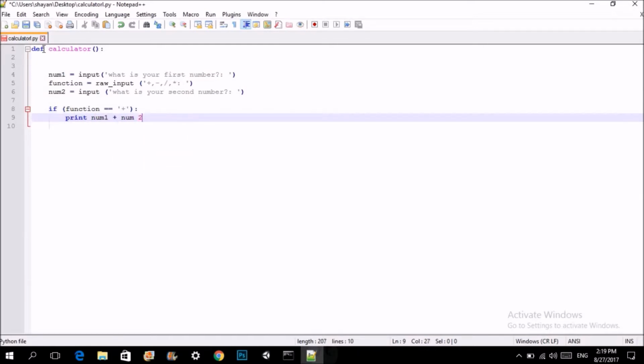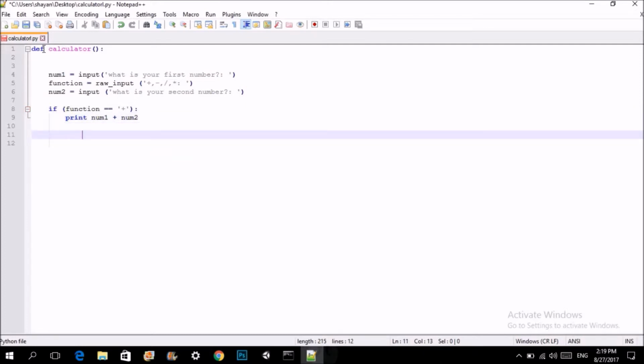So now we're going to do the same thing. We're going to put an elif statement now. Elif is basically else and if. You put it together and it makes an elif statement. Over here we're going to do if function is equal to, and you might have noticed that I'm putting in two equal signs, because in Python if you want to compare whether something is equal, you need to put that. But if you want to define something, then you put one, as I did above.